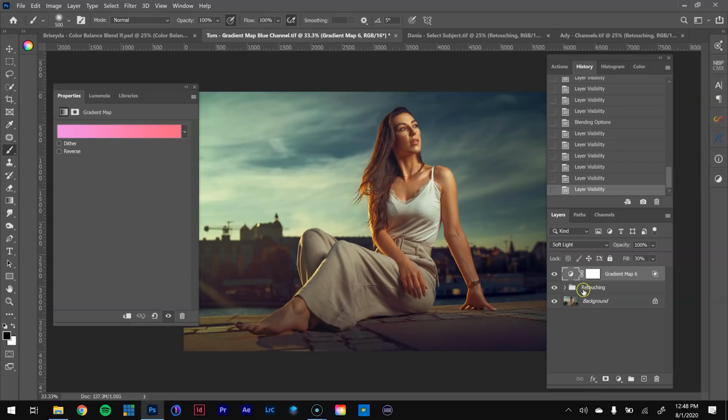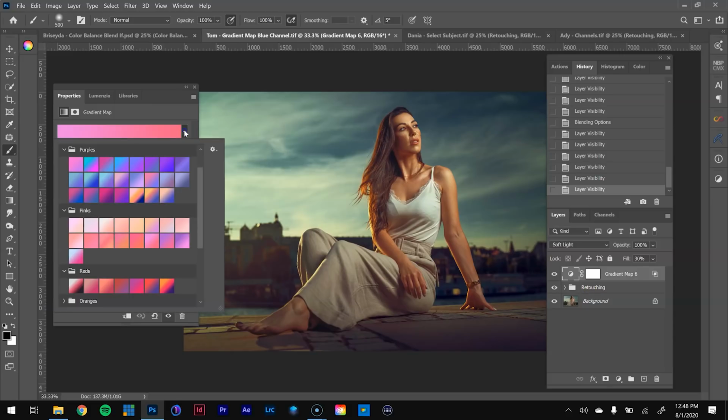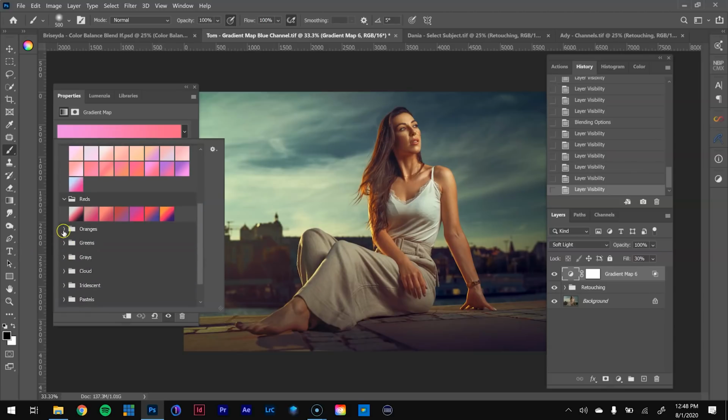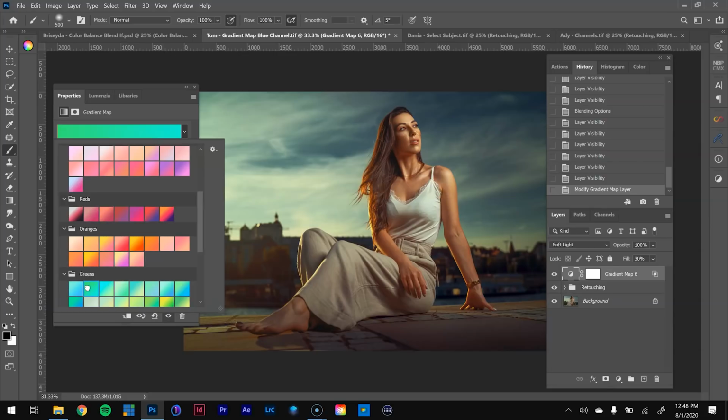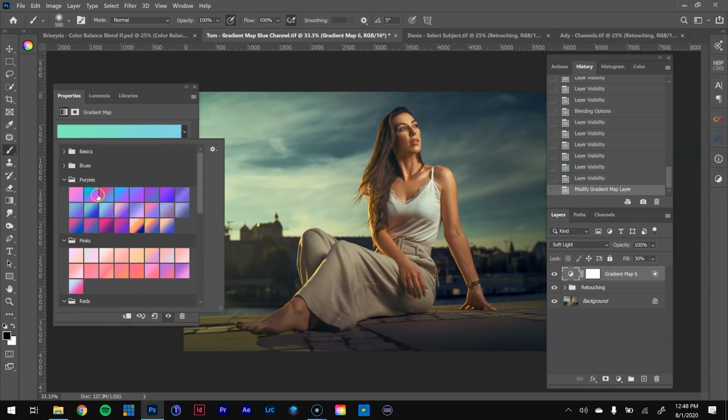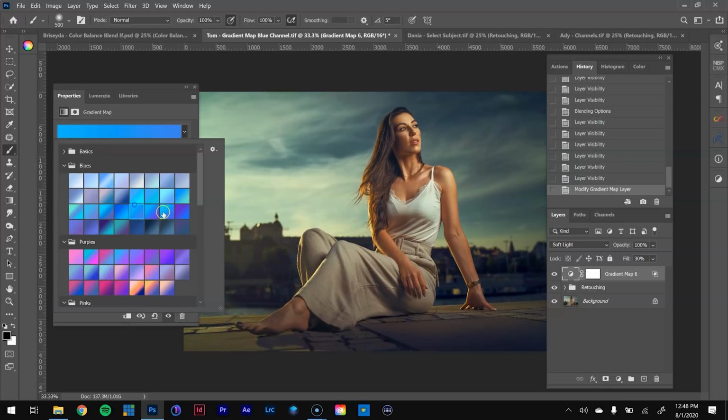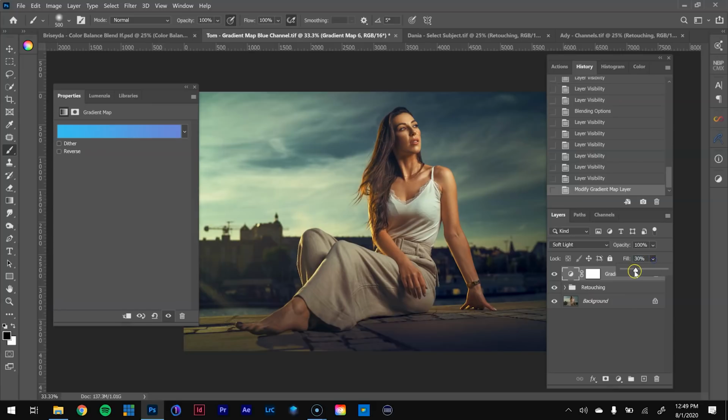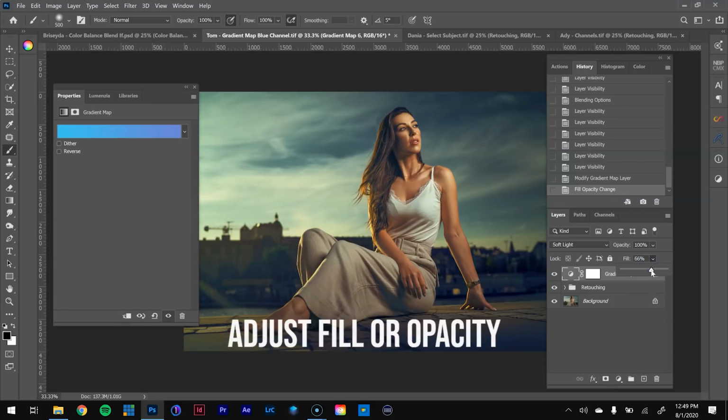Now, let's say that I change my mind. I still have the flexibility of coming back into my properties and saying, you know what, I don't like that anymore. I actually maybe want to add orange, or I want to add this gradient map, or I want to come into my greens and add these examples here. It's only going to add it everywhere except the blue. So it's really cool that I still have that flexibility to experiment and play around with it. And then, of course, as I mentioned before, I can still come in here into my fill and increase it if I want more of that effect or less of that effect.